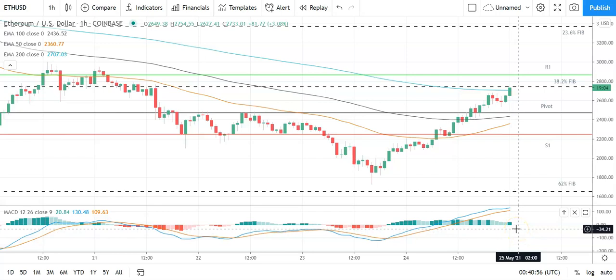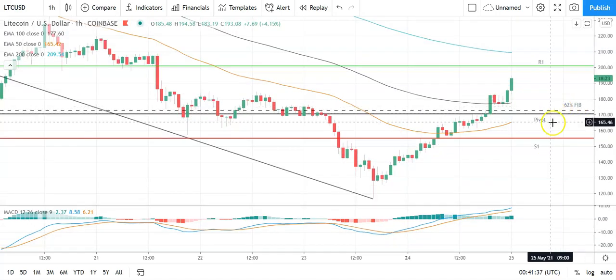Looking at the MACDs, got a widening of the bullish histogram at the turn of the day supporting this early upside. On the EMAs, also a bullish indicator with the 50 narrowing in on the 100 and the 200, suggesting further upside ahead. Key through the early part of the day: avoid the pivot at 2,467, break out from the 38.2 Fib at 2,740 to then bring resistance levels into play; failure to do that and support levels will be in play.